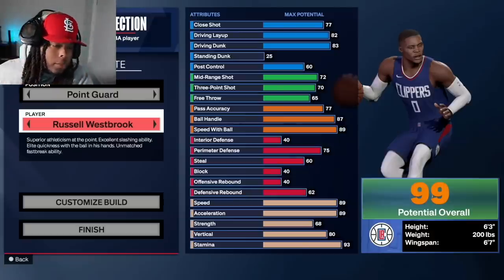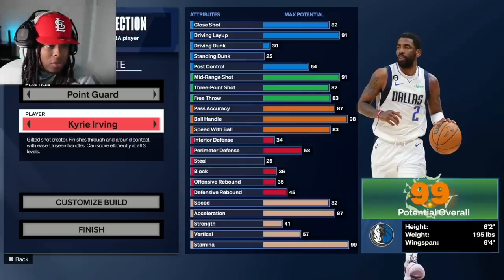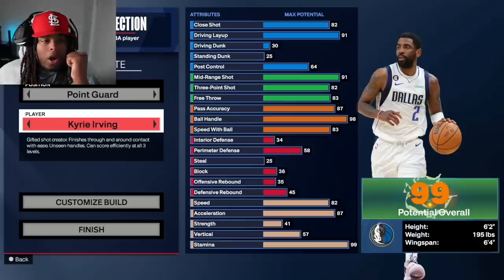But we ain't gonna talk about that, man. He cool, man, but he ain't got no D, bro. I would have recommended Kyrie earlier, but he ain't got no defense, bro. Like, he is nothing. I mean, you're going to have to stand in the corner. But offensively, you're going to go crazy.